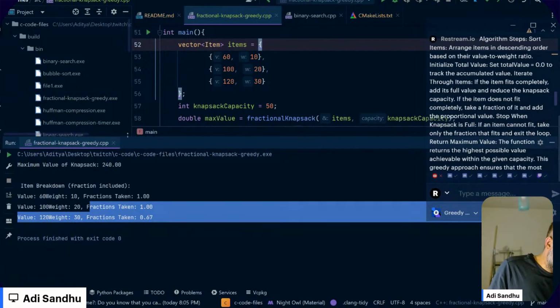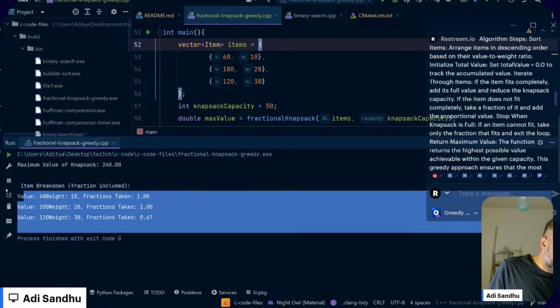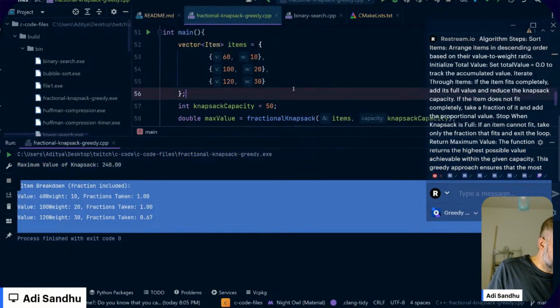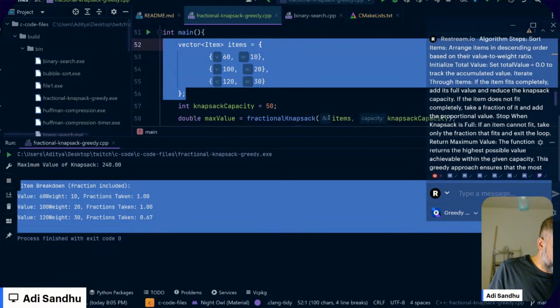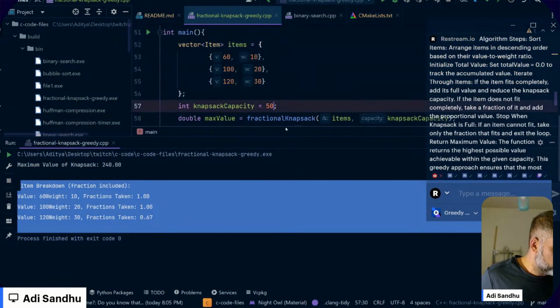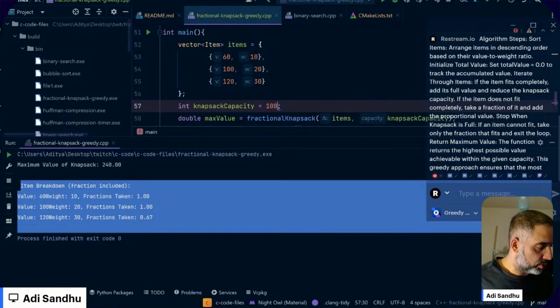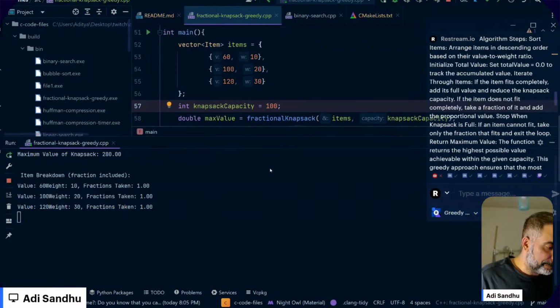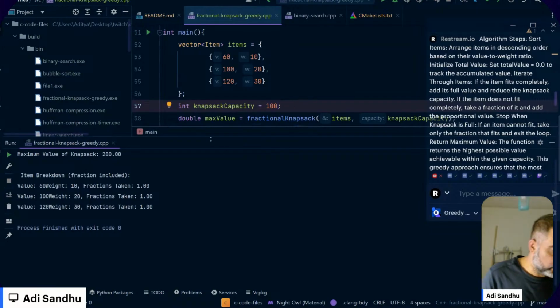So those are the fractions, and that is the best way to have an item breakdown with these vectors passed into our knapsack, right? So if we change the knapsack capacity to 100, and we run this again. There we go.